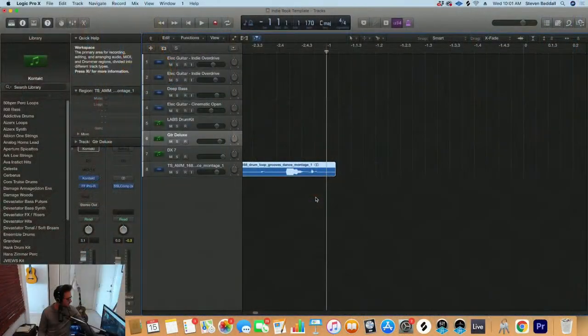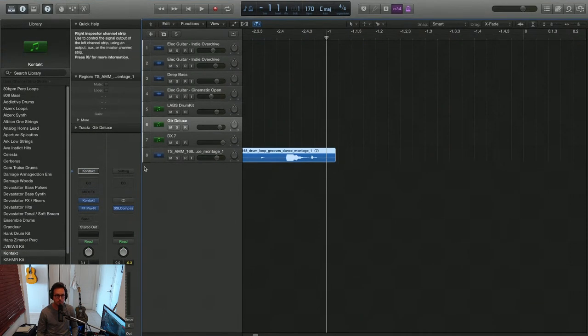Okay, so let's adjust this audio. Oh, sorry, guys. Make sure that I'm in the right view here. You want the DAW view. There we go. That works. And I'll just maximize the screen so you don't get that annoying bar.